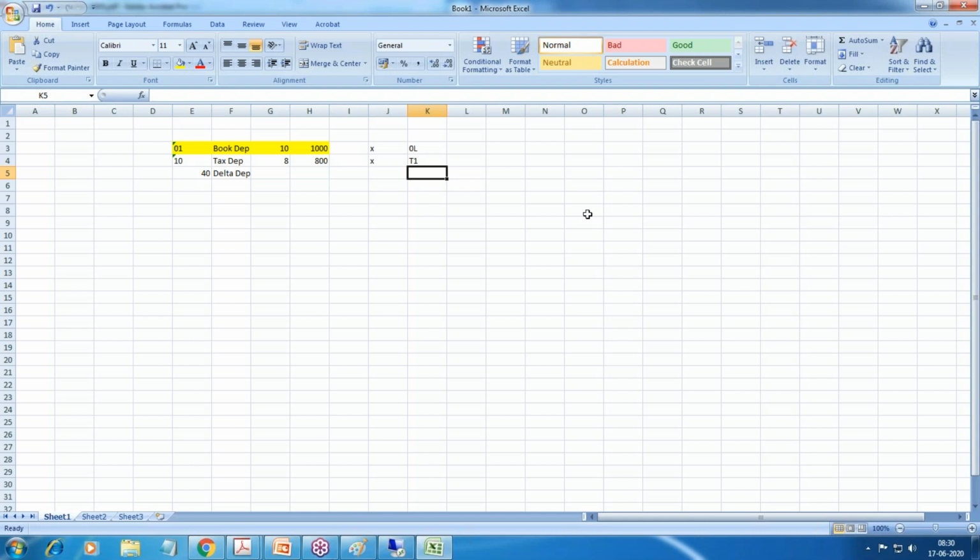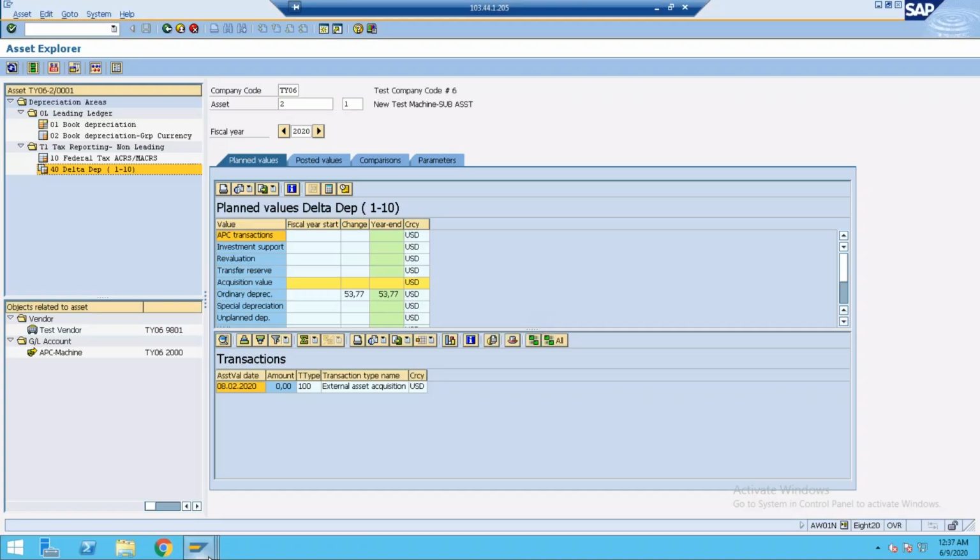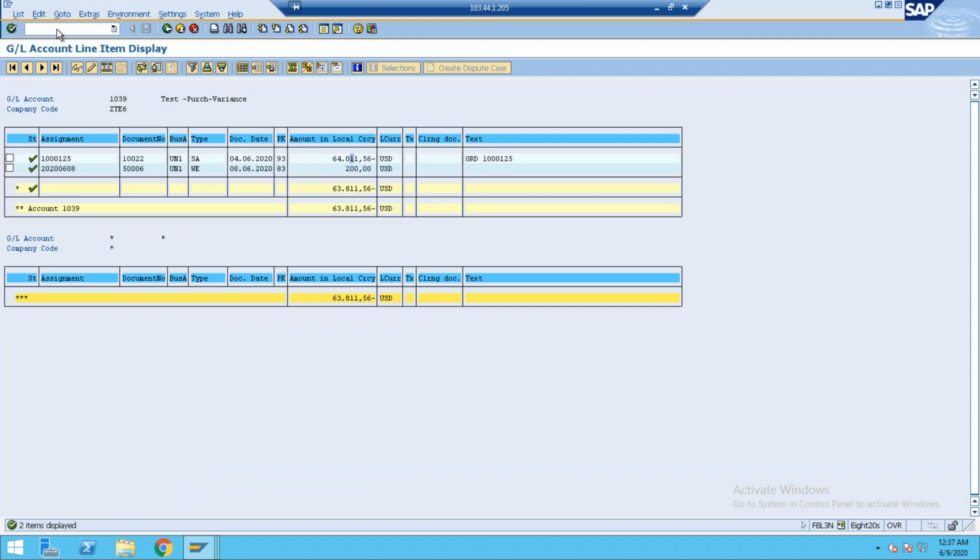And that is why, let's say you retired the asset, you sold the asset, and any difference amount is there, that needs to be adjusted with your APC value. So that is why we are adding this delta depreciation. Okay, so it's a mandatory principle. Okay, before closing your books of accounts, you need to, let me log off here.